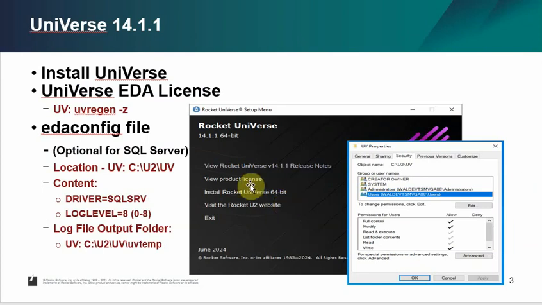After you install it, a very important thing is to make sure you have the right permission to work on your Universe system.